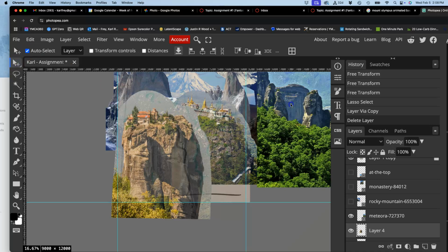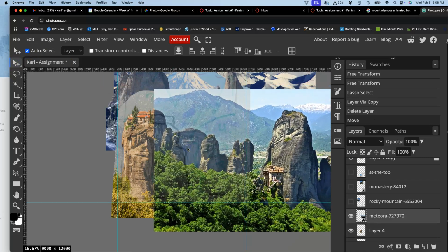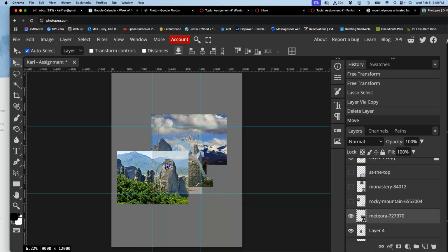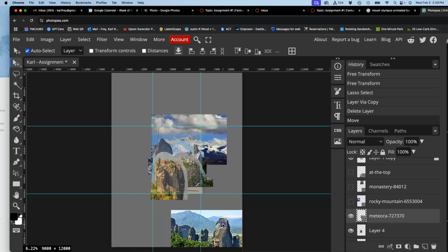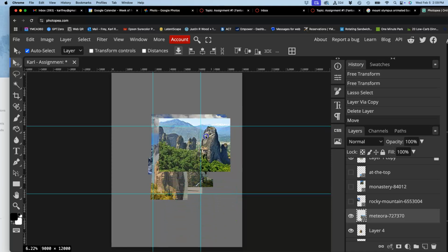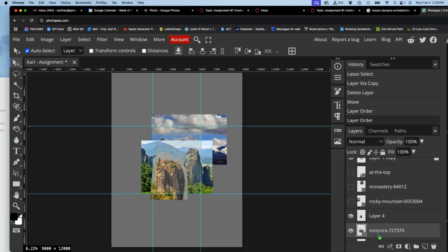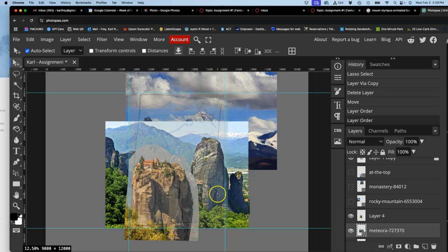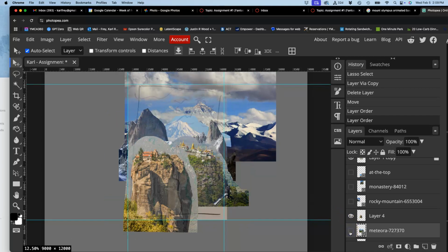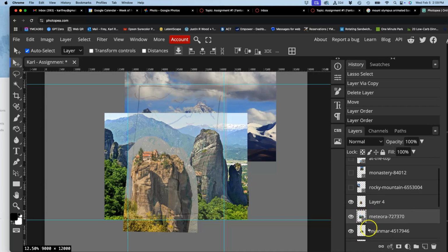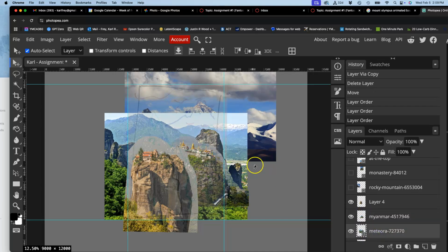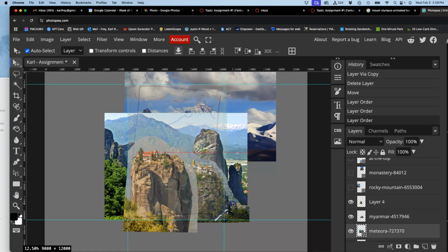These big rocks. If ever you need to fit everything on the screen, just hit Command 0. And I think these big rocks would be nice. But I want them behind the other element. So I'm going to move them down behind that foreground. There we go. And then where's the other one? I think I want to move them behind this too. So you're choosing kind of how far back certain things are. And then I might want to decide, oh, I want to drop this a little bit lower down.